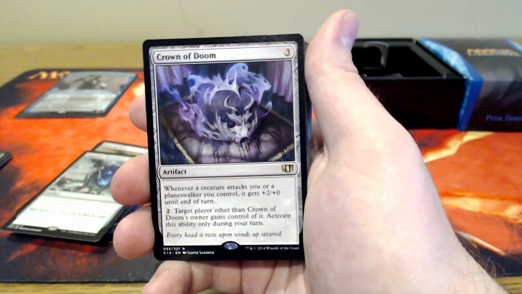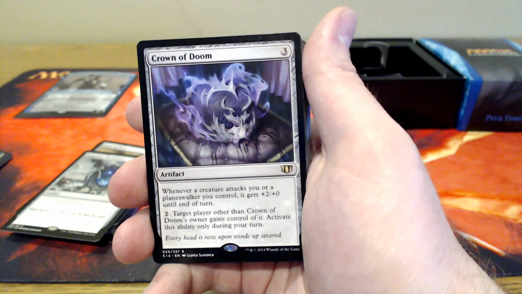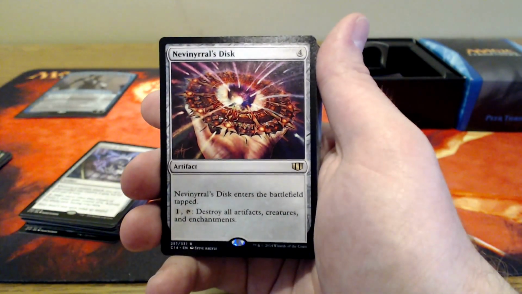You can pay 2 mana. Target player other than Crown of Doom's owner gains control of it. Activate this ability only during your turn. Oh my goodness. Nevinyrral's Disk.